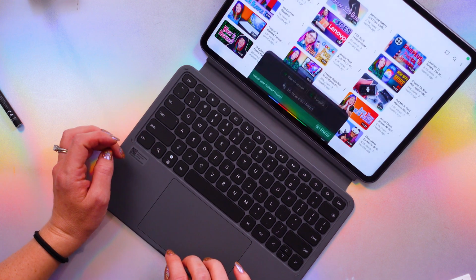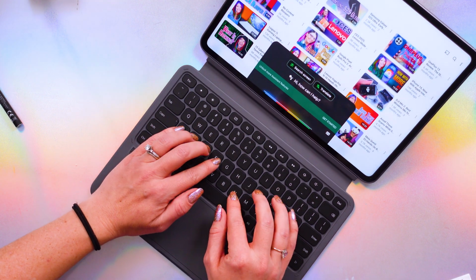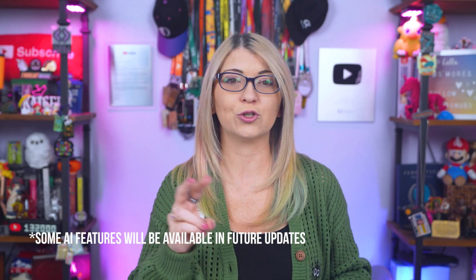There is an AI speaker. It's like an audio speaker. It speaks to you so you can listen to written text. There's a summary to give you a short TLDR for long articles. We've seen something similar on other devices too. And there is an AI writer that can help you write emails and such.